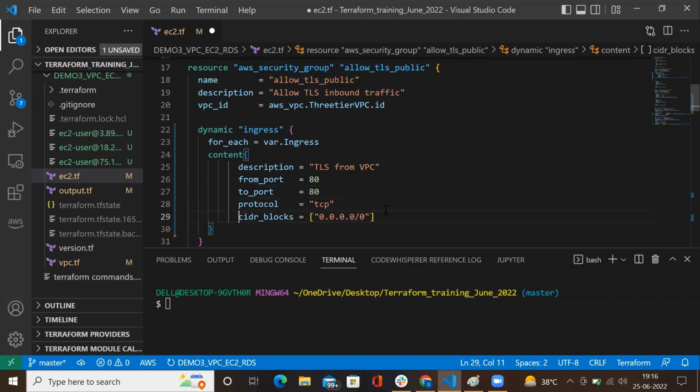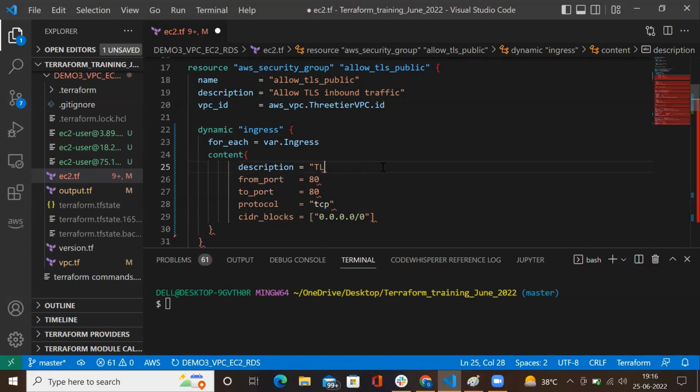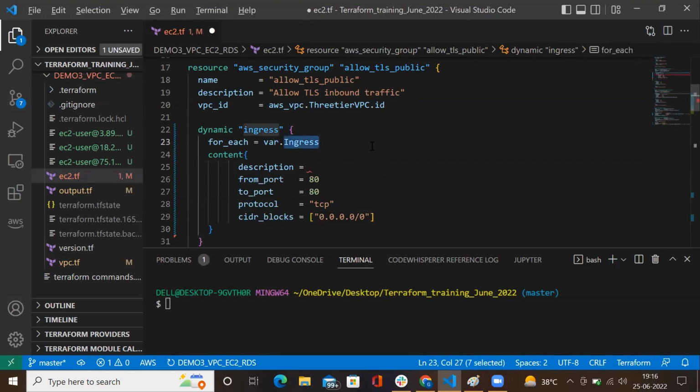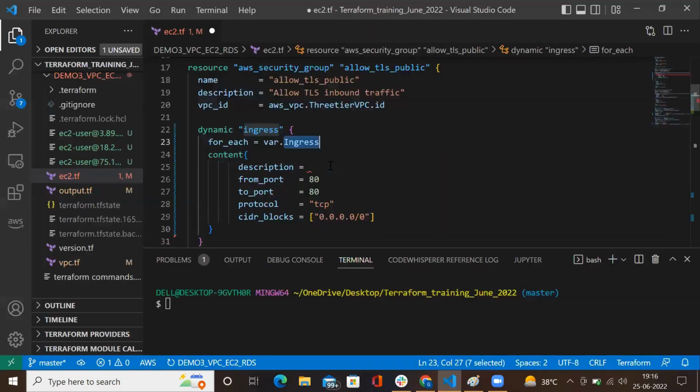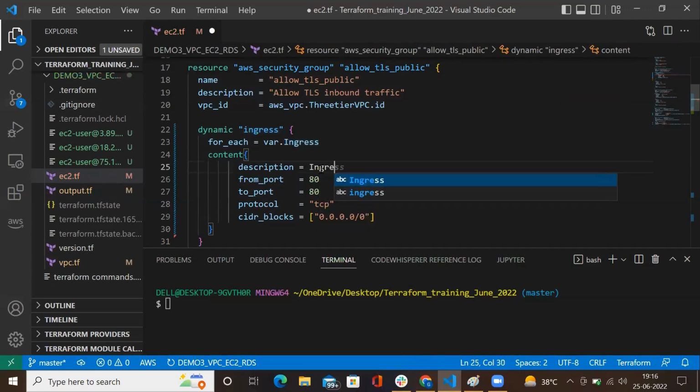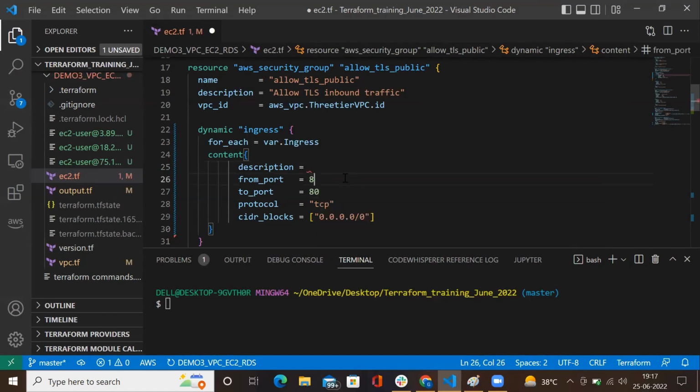To make it readable. Now this will not be hard coded, because one time it will iterate for port 80 and one time it will iterate for port 22, right? So everything we need to pass from this variable. What is that variable? Ingress. So ingress.value, whatever it is, you will take, and then the value. I will show you how we define the variable and all. So for now, first let me define the variable only, so that it will be clearer to you guys.